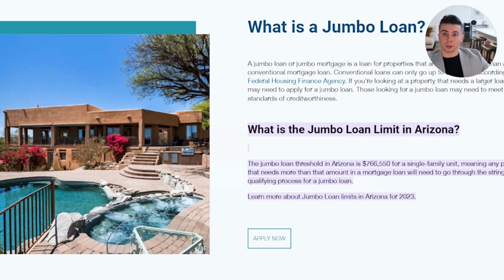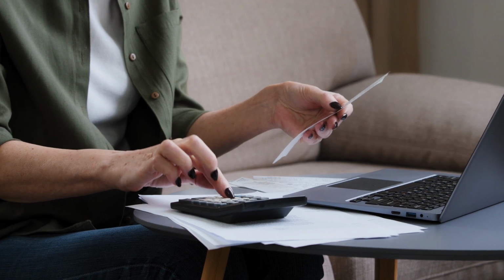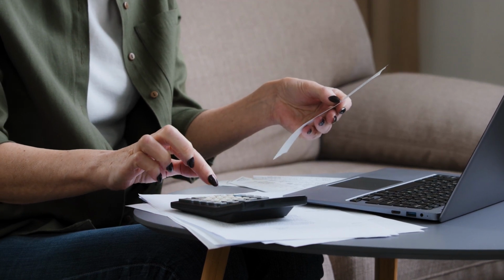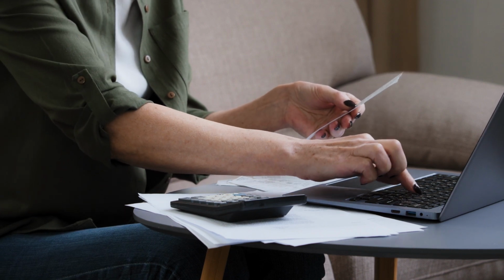means. So another important thing to know is that the jumbo loan limit here in the Phoenix metro area, and all of Arizona actually, is going to be $766,550. That means that any principal, any loan amount more than that number, $766,550, is going to be a non-conforming loan, meaning you're not going to get the great block rates that are being offered right now. You're going to have to get a non-conforming price, which I just priced out with a mortgage broker in this market, probably about 7%, middle of the road.